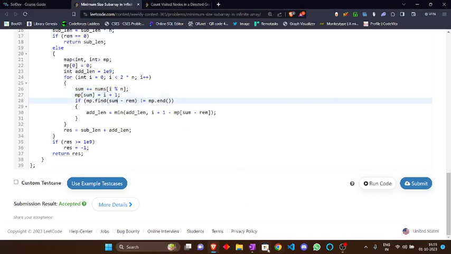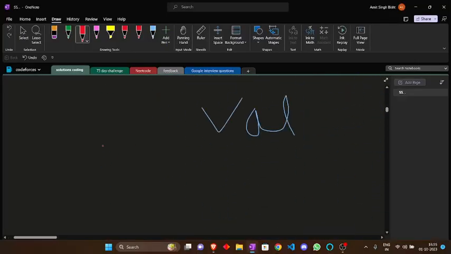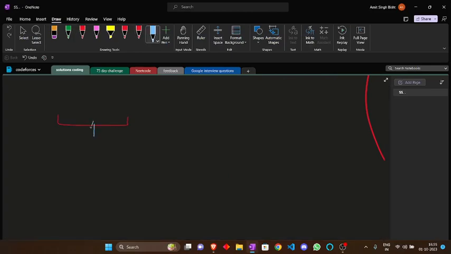So what I'm doing here is, in the array, I'm doing the sum. So I reached here with some value of sum. Let's say it is x. It's having x sum. Now we are searching for the remainder, right? So now I store this x, mark it with some integer i, right?